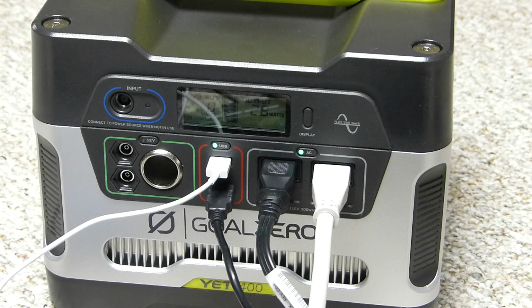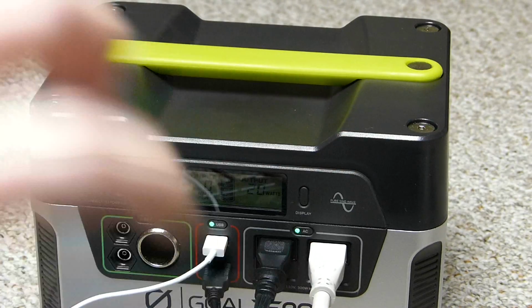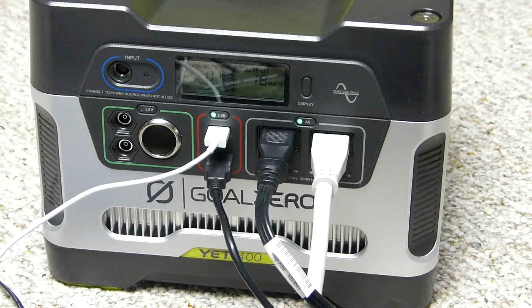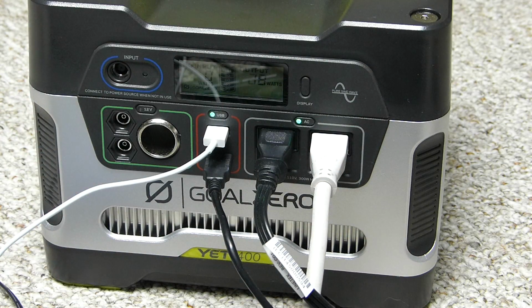And all you do to replace that, I haven't tried it yet, obviously, is take the 4 bolts at the top, take the cover off, and undo the harness, I'm sure, or the connectors. And the battery, I guess, can be placed on its side, as long as it's not blocking any vents.